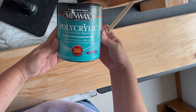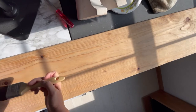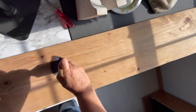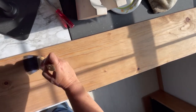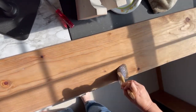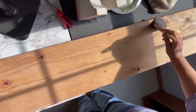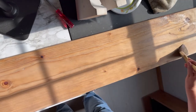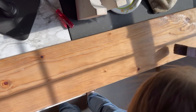After I got everything stained, then it was time for the polyacrylic again. I put on 3 coats of polyacrylic, letting each coat dry and sanding between.